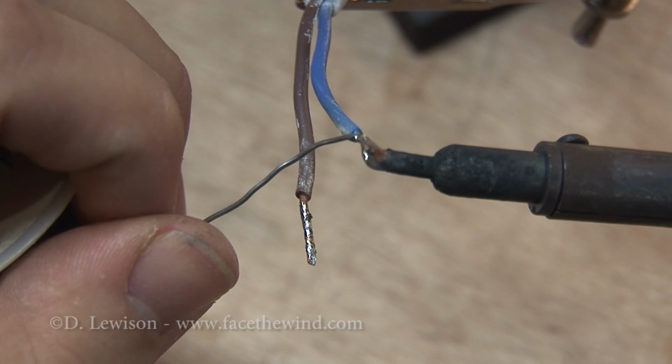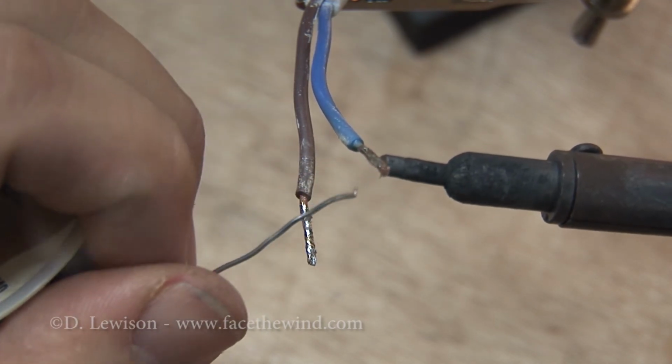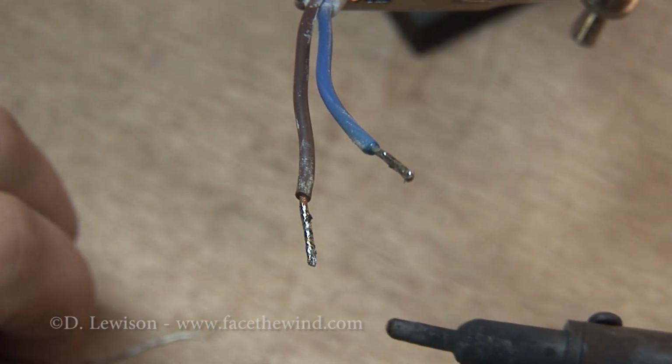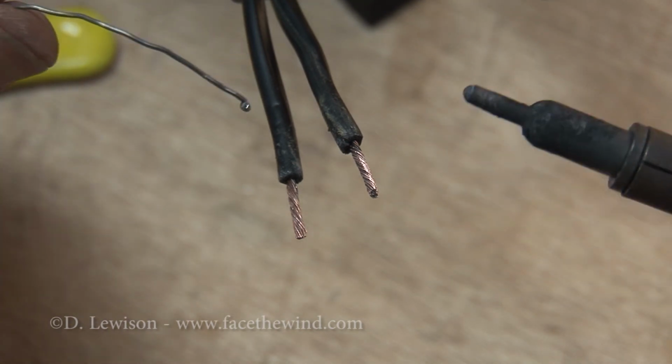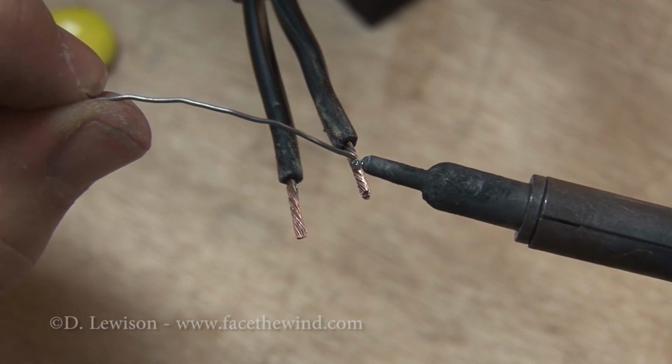Takes a little while to heat up because these are somewhat large wires. Okay, so that wire now has enough solder on it. Okay, now I'm going to go do the other wire here. Remember, this one is a little bit oxidized, so it may not work that great.